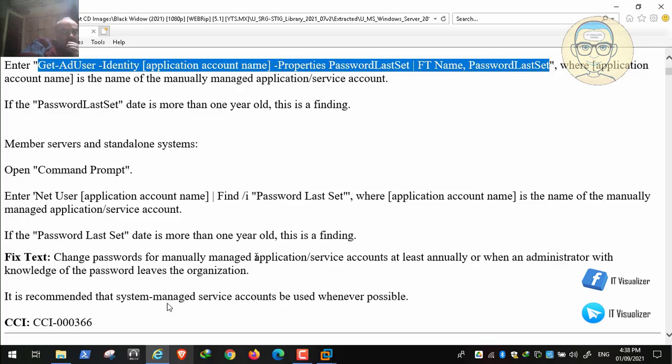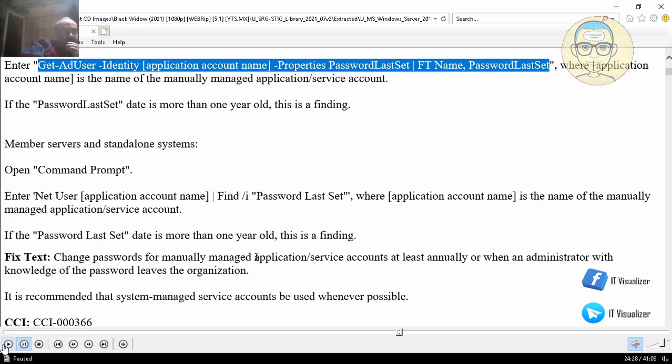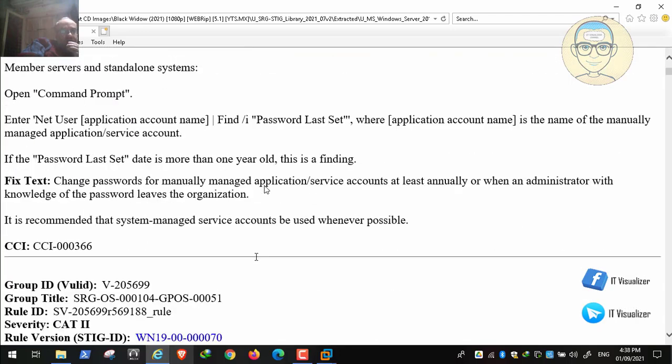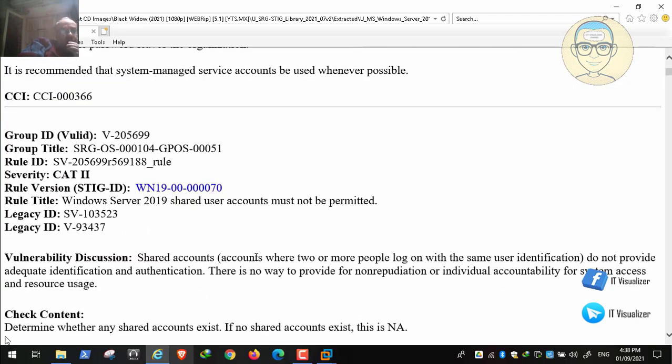This is an option introduced recently in Windows Server. I will show you all this in a separate video, how we can create a service account whose password will be changed automatically without our interference. We will see how this can be done in later videos. Okay, so this is the recommendation, and we will stop at this recommendation.